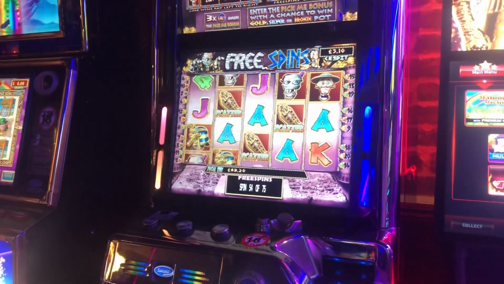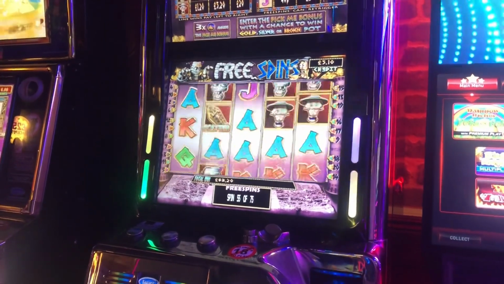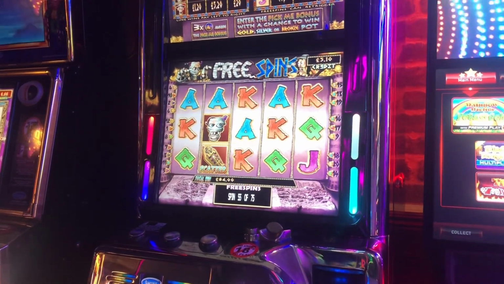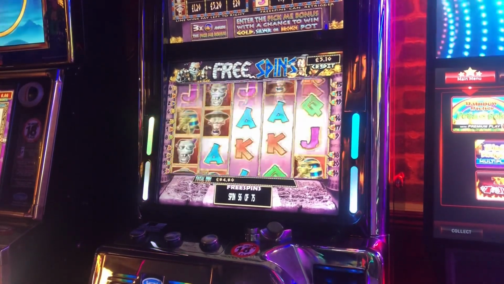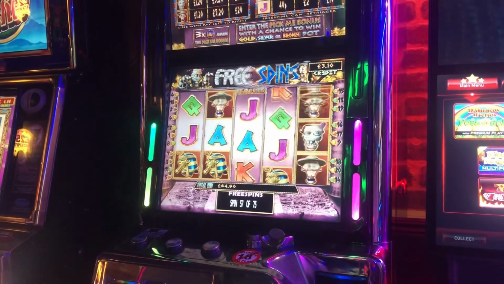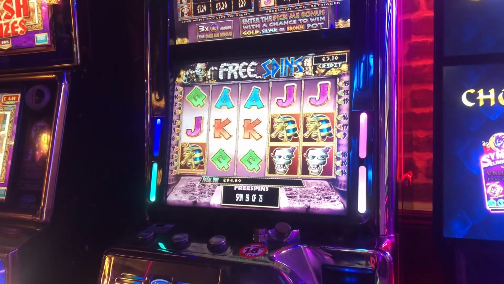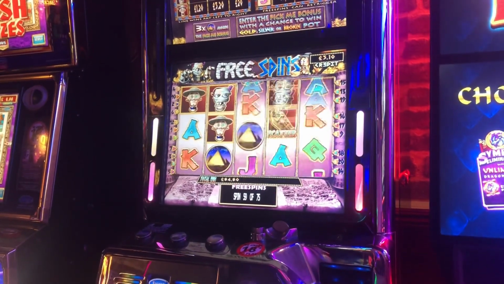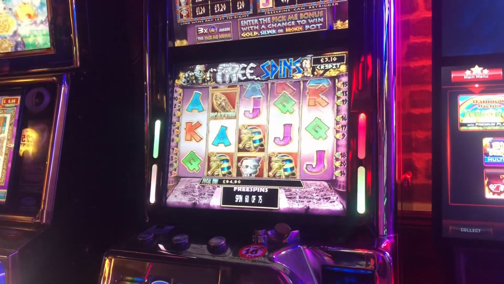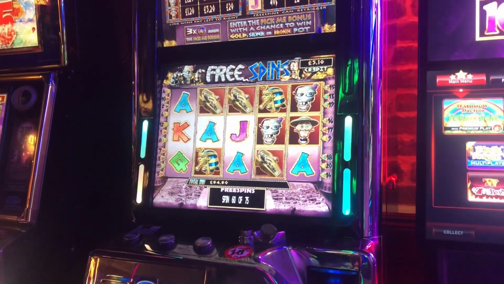It's ages, doesn't it? Don't give you no wins though, it's like loads of free spins. Yeah. Don't give you any wins, you know? Yeah, I know, I had the same with this one as well. I'll go see 43 spins and nothing. Another 15 guys, that's 93 spins.